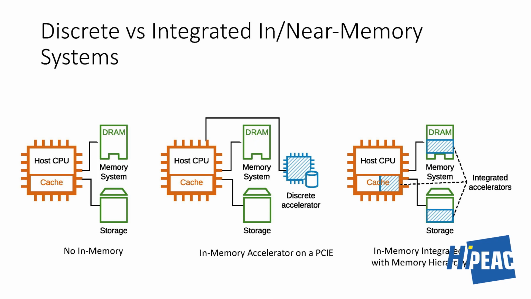So how much compute do you want to add? Because DRAM is a slower technology. Usually DRAM chips are built in older technology nodes. So the compute has to be built in lower technology nodes, and the interconnection layers, like the metal layers, are very few. So adding logic to DRAM costs you more, right? That's the flip side of in-memory and near-memory computing.